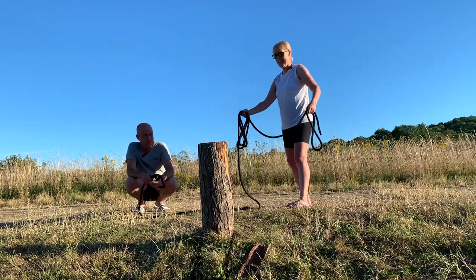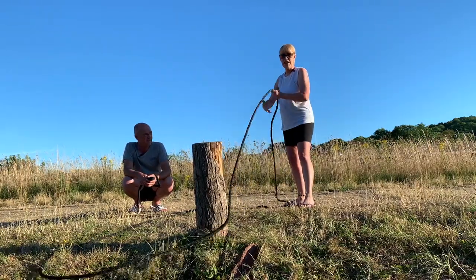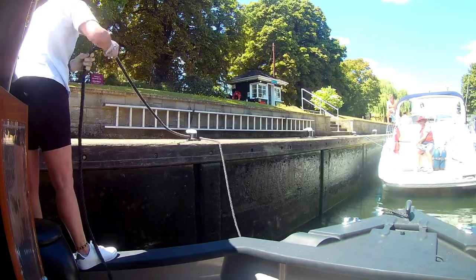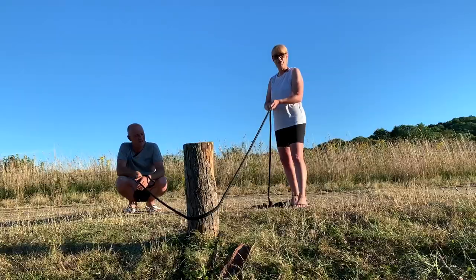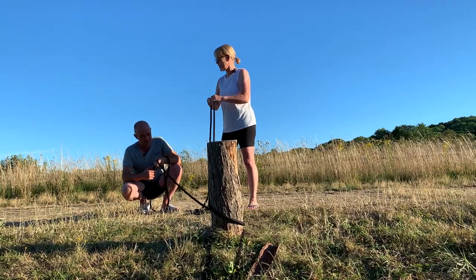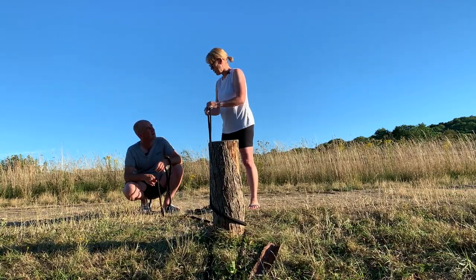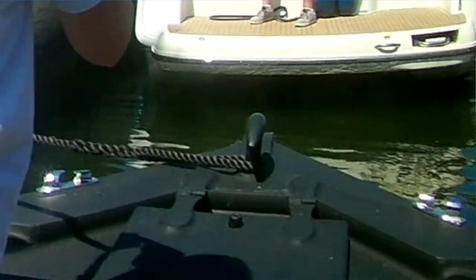If you miss that, I'm going to wet myself because it's literally that there. There we go, and then I will pull it in until it goes nice and tight on the cleat on the front. And then what I do, put your hand up. All right. And then I put it around the cleat to prevent long arm.